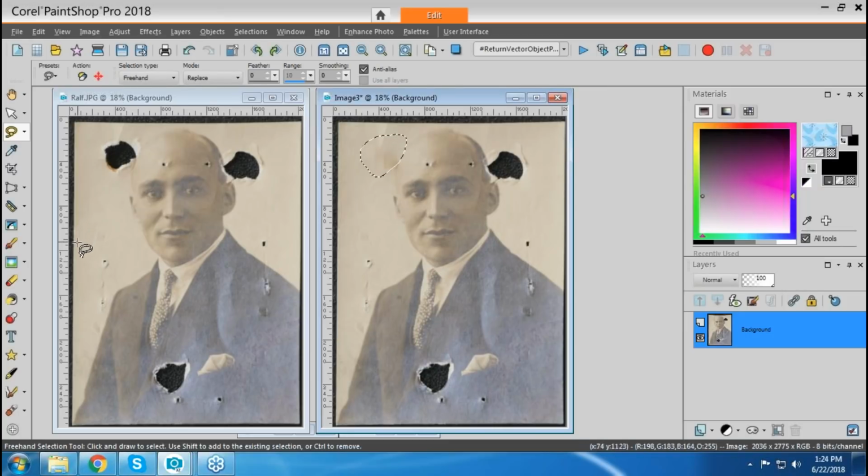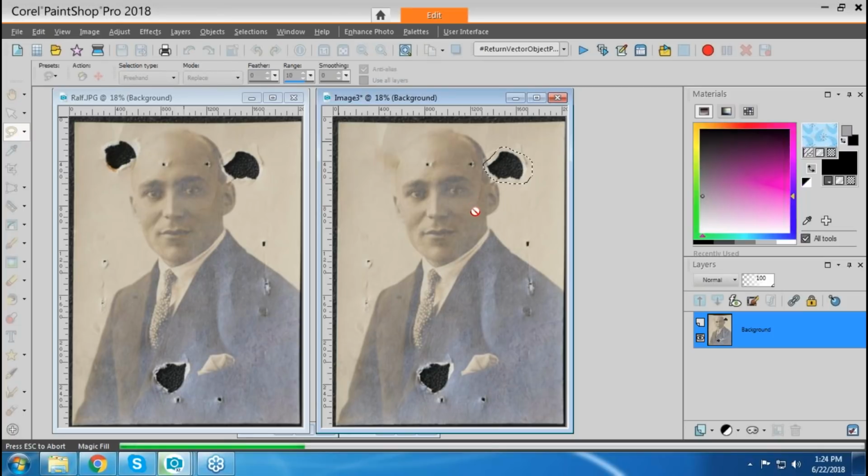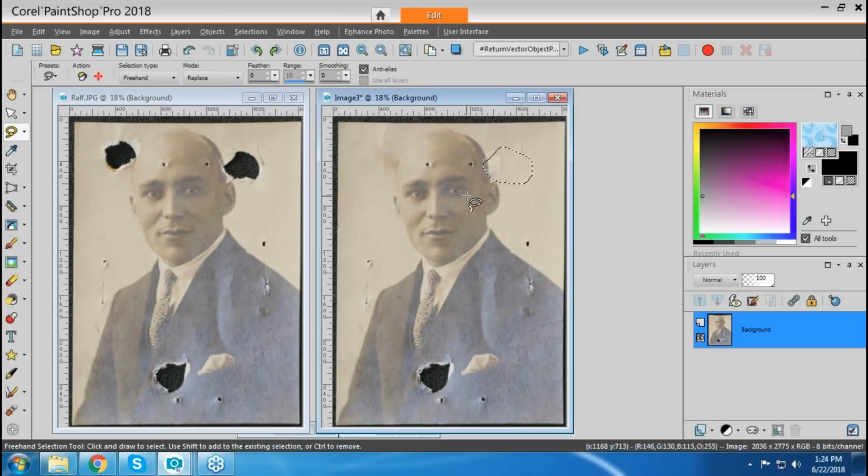And now it is gone. Look at that. And I'm going to do the same thing here. Try not to go too far, because especially if you have a selection that is close to a particular shape or element, sometimes the magic fill will go and grab it. Sometimes you can be lucky. Like this time, it's pretty good, I find.